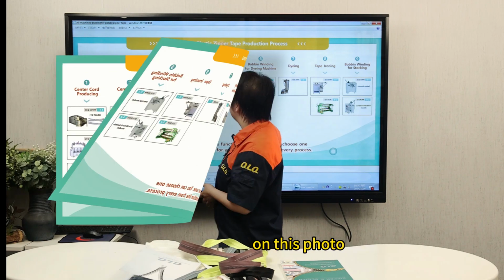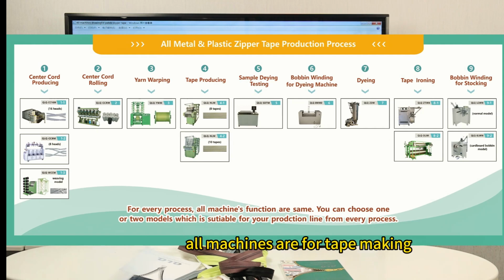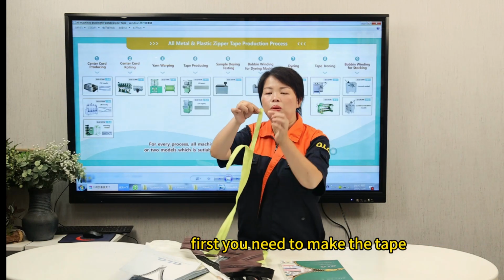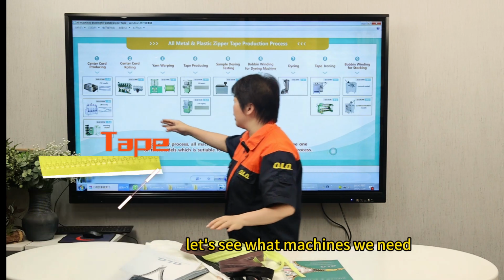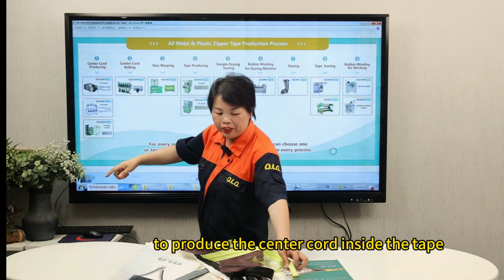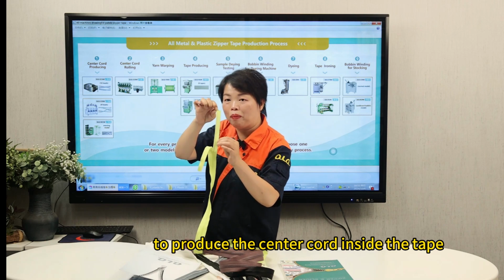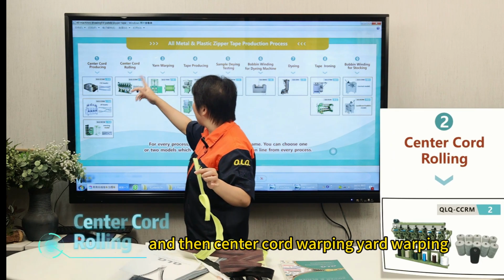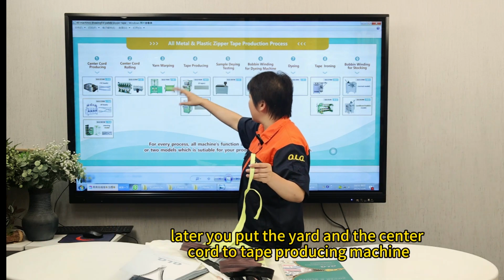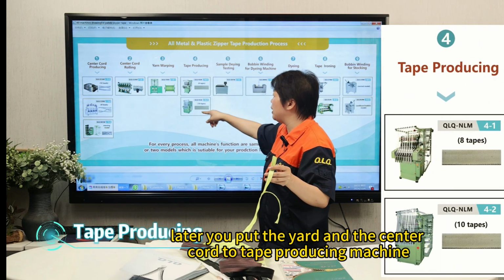This drawing, this photo, all machines are for tape making. First, you need to make the tape. Let's see what machines we need. First, the center core producing machine to produce the center core inside the tape. And then the center core warp pin and the yarn warp pin. Later, you put the yarn and the center core to the tape producing machine.